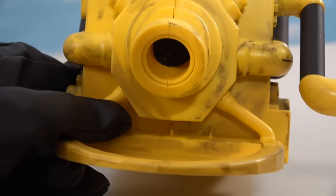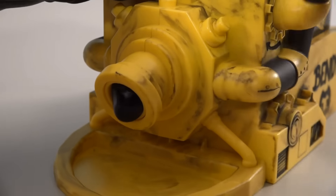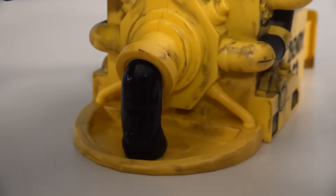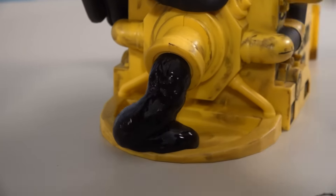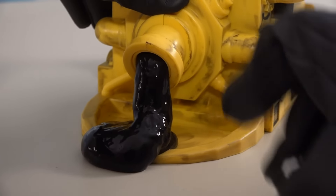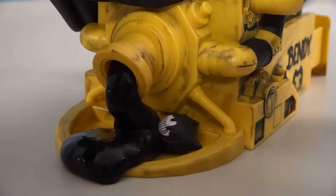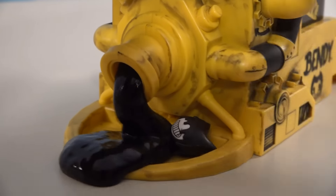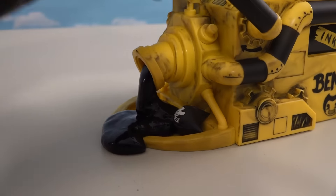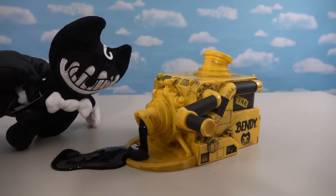Oh, I see ink coming down that chute there — oh, cool! There it comes! Let's keep on turning this crank — now that's what I'm talking about! We finally get some ink pouring out of this ink machine! It's kind of like one of those Play-Doh sets! There's the ink coming out of this awesome machine! And of course let's get that little demon head and put that in the ink there — that's so gross! There's the ink coming out, courtesy of this cool cranky thing! I like how they did that — there is the really cool ink machine playset, with the ink finally spilled out of this thing!